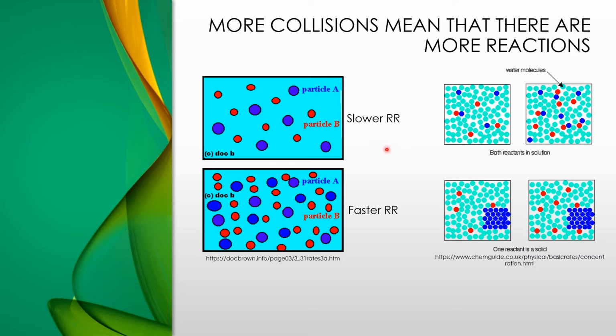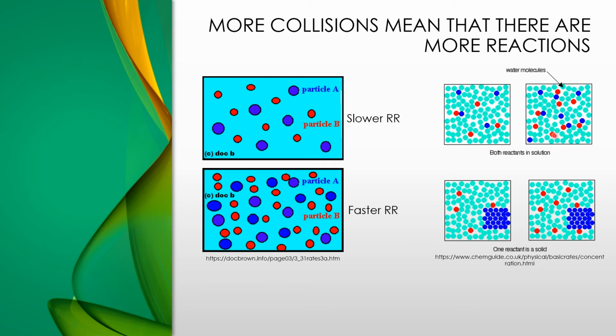Similar concepts are being shown in the diagram to the right. In this one, it's showing that the same principles can be applied under aqueous conditions. So we have water molecules in both of these diagrams above and below. They are the aqua color. The reagents that would be dissolved into the water are blue and red. And so similar concept to the one that was on the left. In the one that's on the top, even though the water isn't participating in the reaction, what we care about is the concentration of the particles in both diagrams.